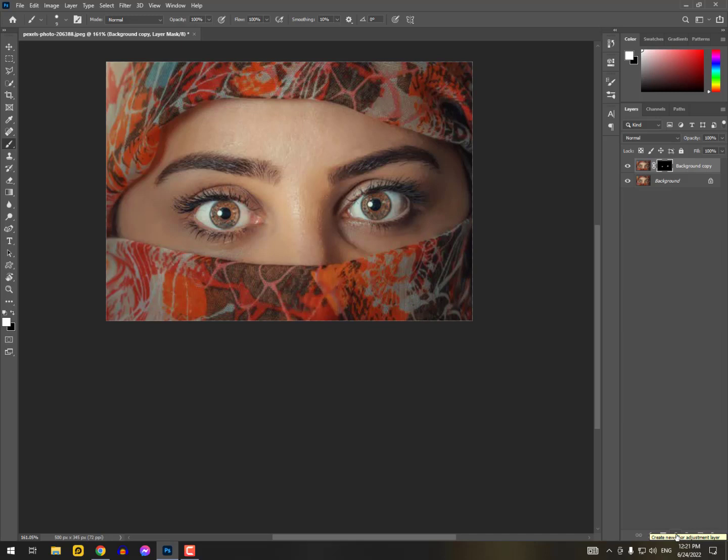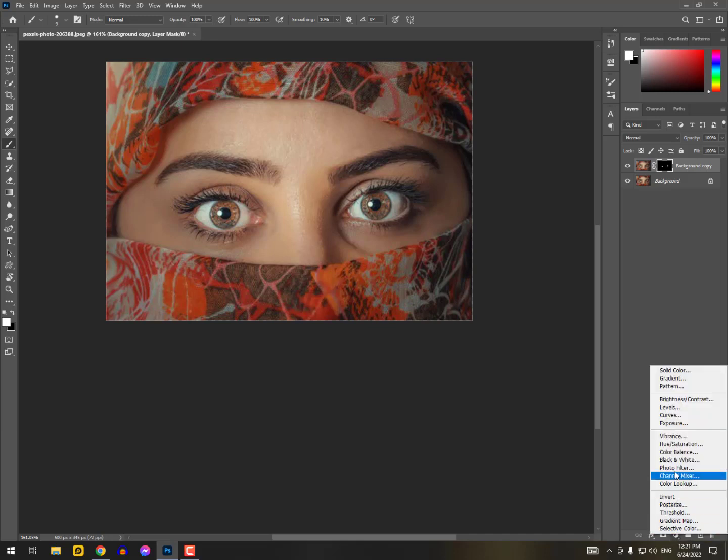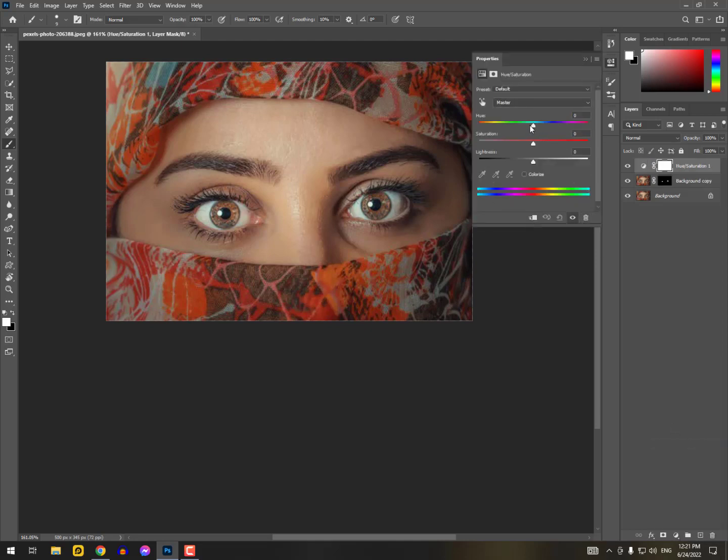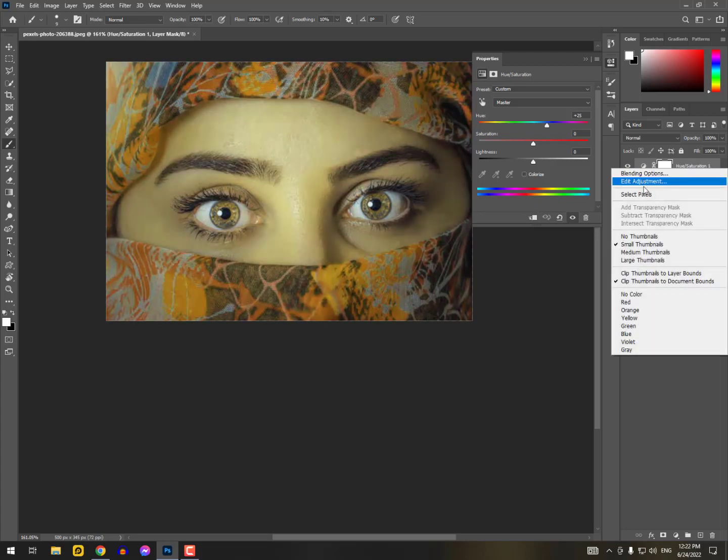Now what we need to do is click here on the adjustment layer icon, and then go into the hue saturation. Exactly. Now you can see we can change it, but it's changing the whole face and everything in the image, so we need to apply these changes only on the eyeballs that we just selected. So just press the Alt button and you can see here's the arrow, just click on it. That's it. Another way, simply right click on it and you can see here the clip option.